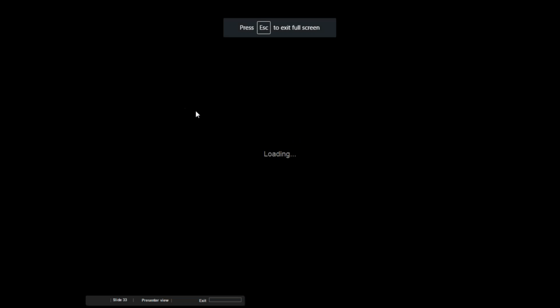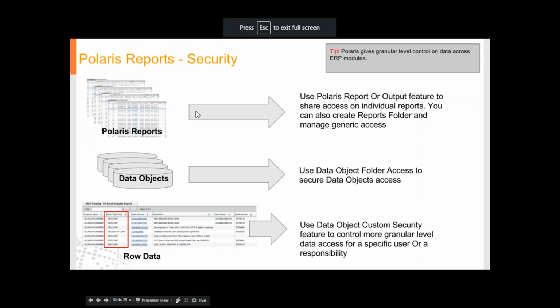So what we discussed are the 3 levels of security in Polaris. One is reports. So you share the reports with anybody. You can also share the output only if you want to. However, folders will be managed by IT, report folders. Data objects, again, data object folders, access is managed by IT. Row level data security, just now we showed that we can control the value of a column visible.